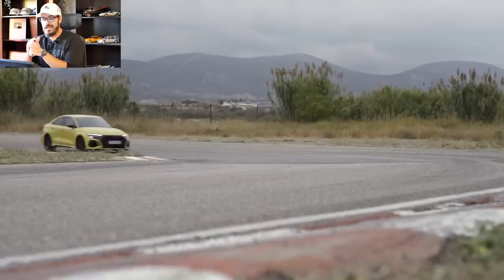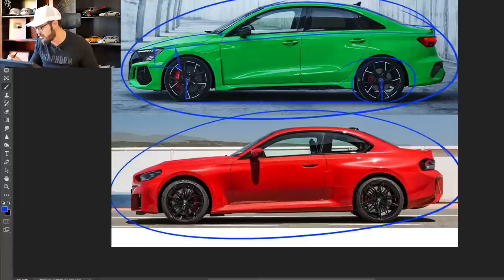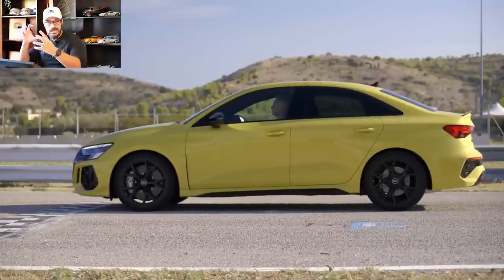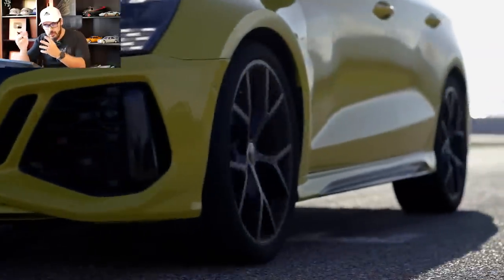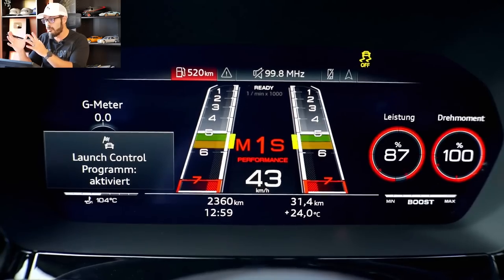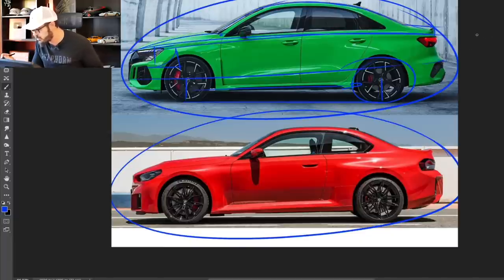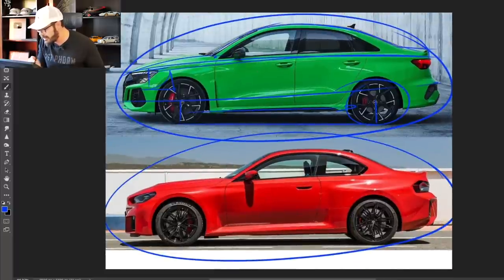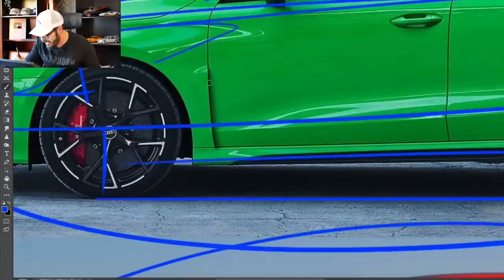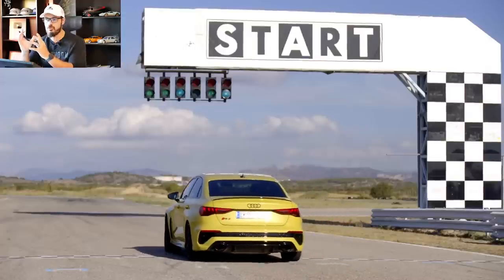The engine sitting in front of the front axle has been a big problem for RS models in the past — the first-generation RS4 had major understeer issues. However, in this generation Audi has worked with the rear differential, which can send all the power to the rear wheels and even to a specific side to force the turn in a corner if understeer starts, by putting power to the outside rear wheel. From what I've read, it works really well and the understeer problem of past Audis seems solved.